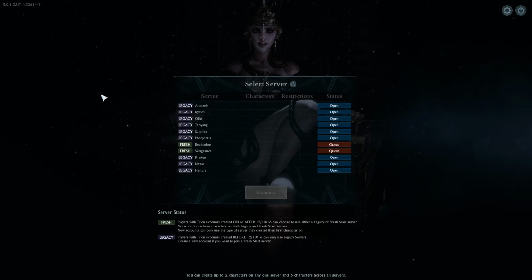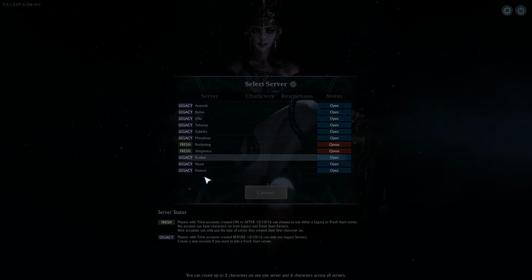But I think I might go default elf, because, you know, I love elves. But we're gonna pick the Kraken server because I believe I've had my Trion account since before December. I've had it way before December, so more than likely, the reason this says Q is because I can't join it. I don't know, but I'm going to choose Kraken because Kraken sounds cool anyway.